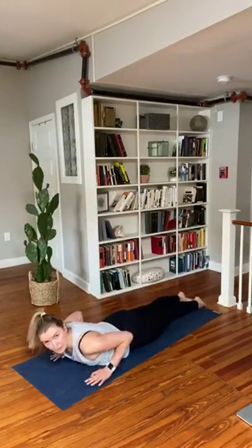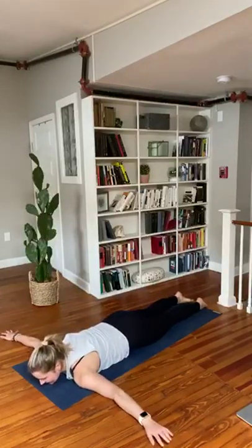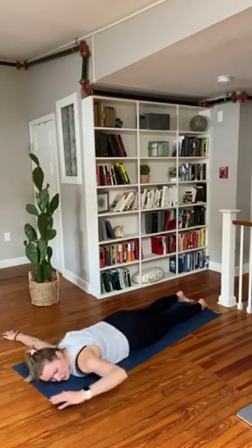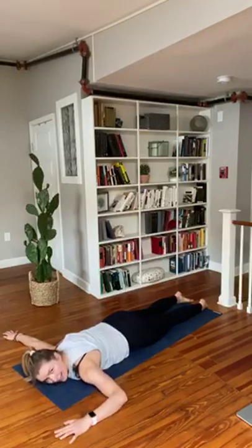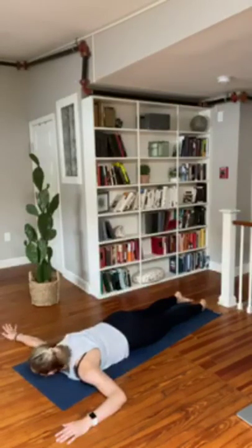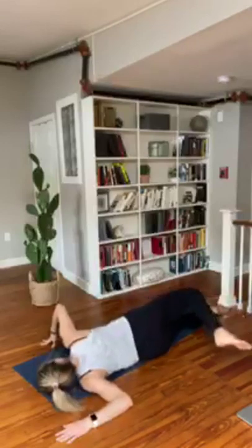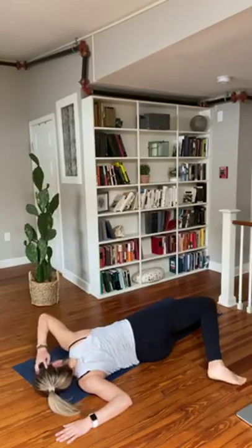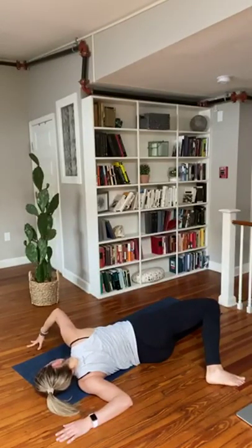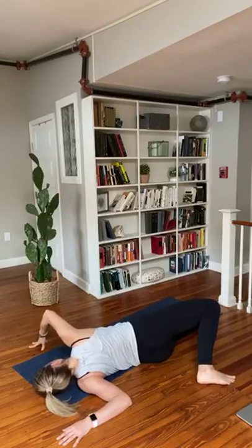Now what I want you to do for a deep shoulder stretch is open your arms out wide like a T. Then bend your right elbow so that the right elbow is in line with the right shoulder. From here, using the help of your left hand, roll to the right side, but only as far as you want to go. So you'll really feel this in the right shoulder, in the right chest, and you can even step the left toes back behind you. Keep breathing.